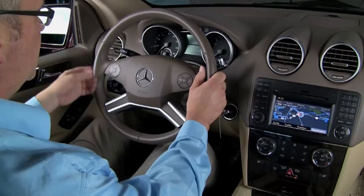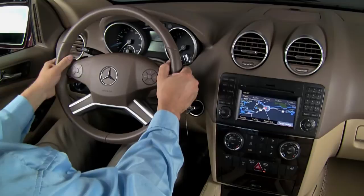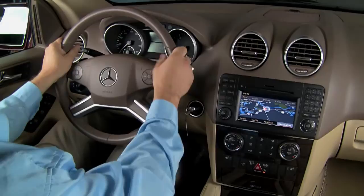In addition to that, the Premium 1 package comes with a nice leather-wrapped steering wheel and paddle shifters, so you can shift up and down if you choose to do that and put it in manual mode. And of course the best part is just 17,700 miles on this diesel, so with Mercedes' reputation for longevity and reliability, this one will go very far, especially with the diesel motor under the hood.